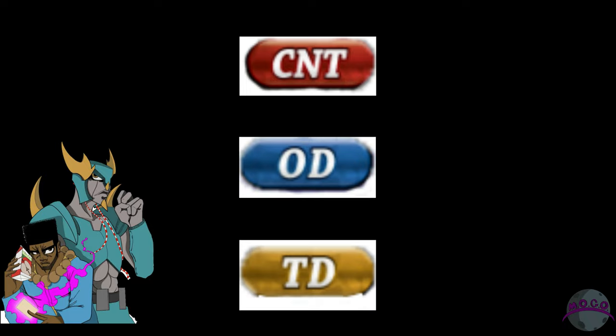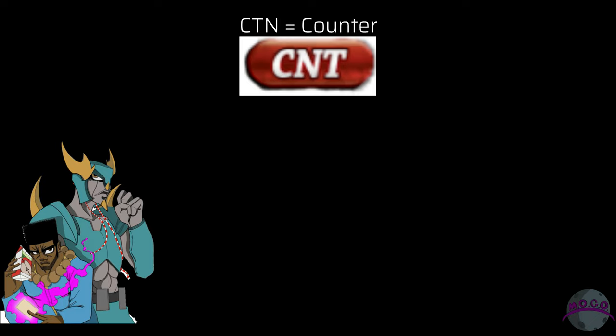Now that we went over units, rulers, and events, let's finally go over those bricks I was telling you that we'll go over in a little bit. We have CNT, OD, and TD to cover. Let us start with CNT. CNT stands for counter. Counters are a way to not die in a game of Gate Ruler. So, let me explain what I'm talking about.